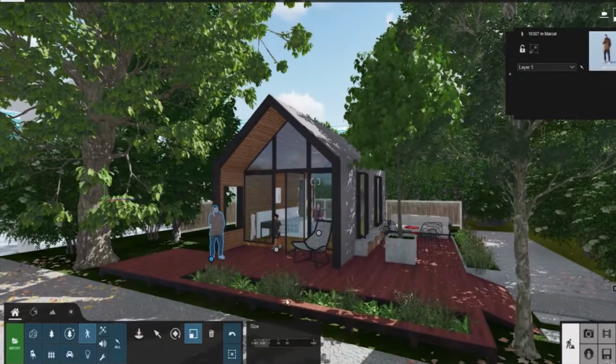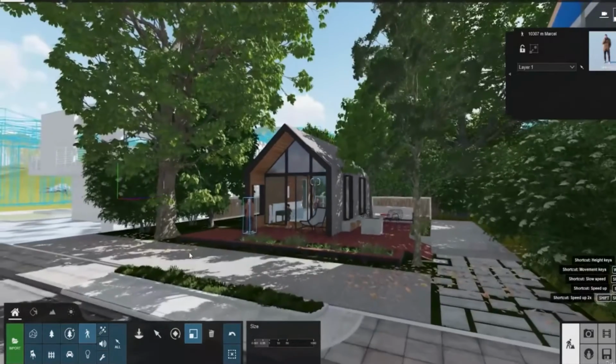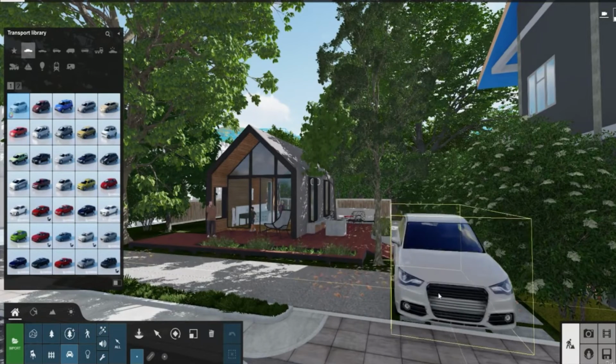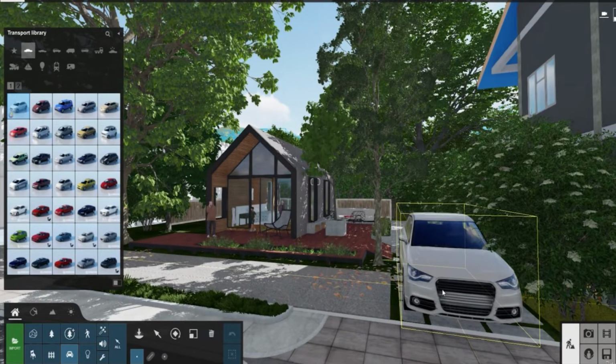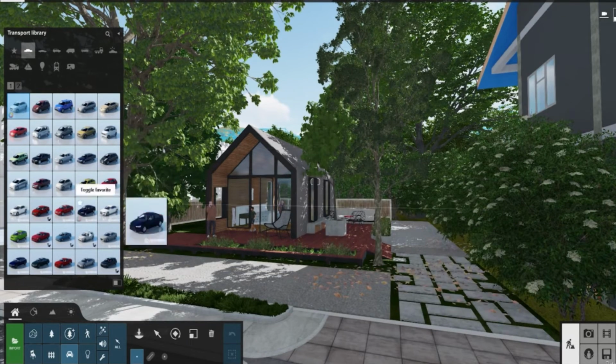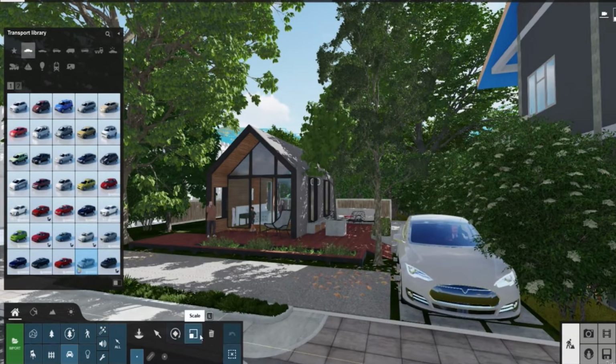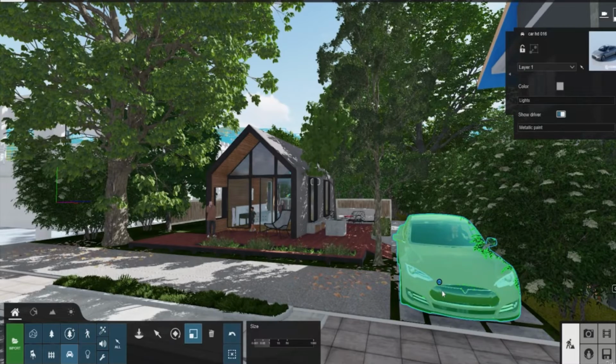Okay. If you want to add some chairs, outdoor chairs, you can still do it. And we'll add some vehicles. In Lumion, they have actually advanced their vehicle types, because now you can add some metallic surfaces for the vehicles. I will just show you. I will add a vehicle like this, and I will reduce the size of the vehicle a little bit.